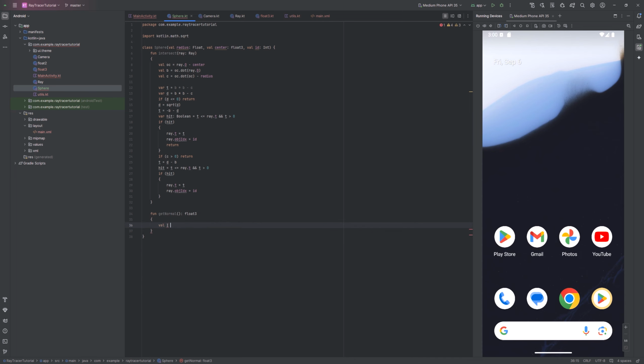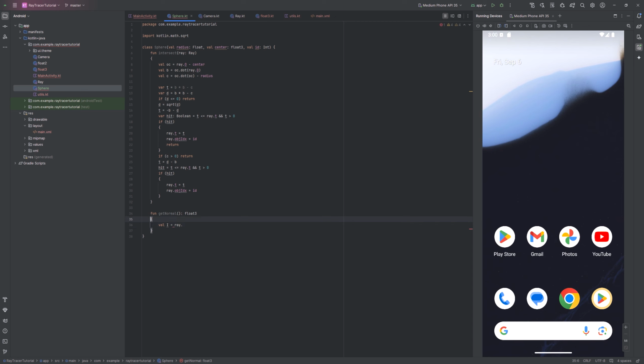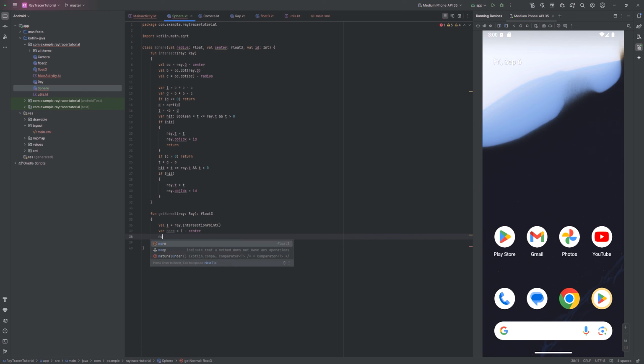And conveniently, when we have a ray, we need to pass the ray here, we have this ray dot intersection point, which is going to give us the intersection point. So then all we have to do is say, var, let's call it norm, is going to be I minus center. So the vector from the center to I. And remember that we do need to normalize it.